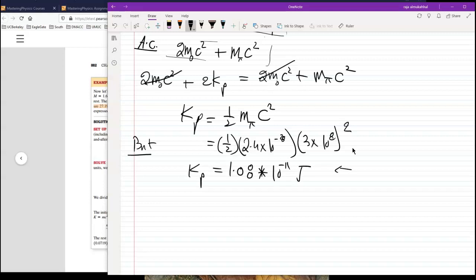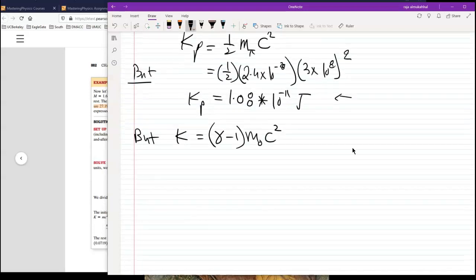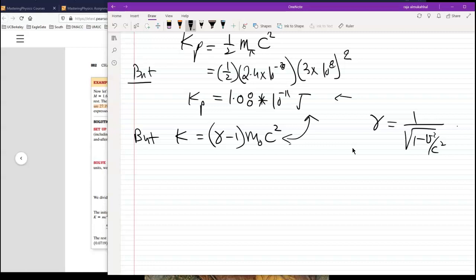Now, he's asking me for the velocity. Well, the kinetic energy in general is gamma minus 1 times m naught c squared. Is that right? For the proton, that is. And how do I get the velocity? Well, I get it from gamma, just like the previous problem, remember? So I can take this, equate it with this, make them equal, and then I'll solve for gamma. You see the plan? So let me equate them together.